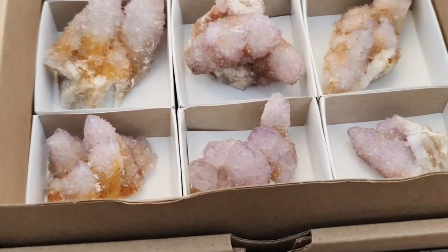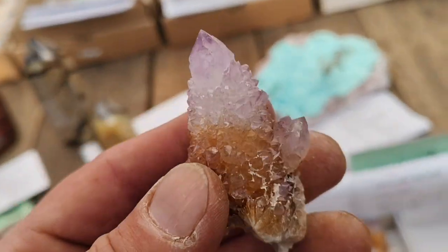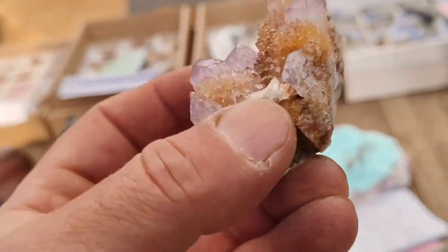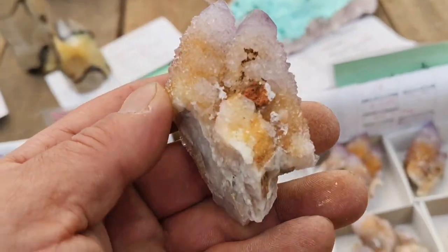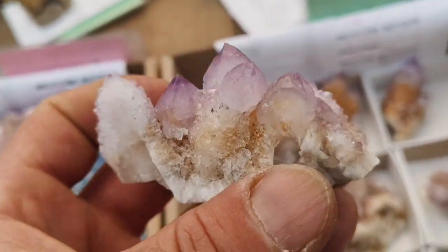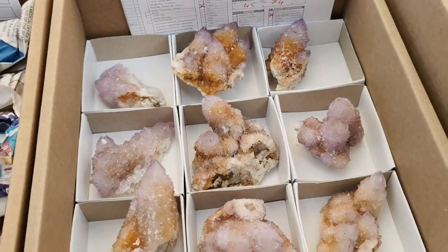Next, we got some Bucanotuk. There are 12 only A-grade specimens here. That's spirit quartz from a little place right in between Limpopo and Gauteng, as well as Mpumalanga. Beautiful limonite at the base. That's a beautiful flat of fairy quartz. It's also sometimes called ametrine, which is mildly deceptive, insinuating that the orange is citrine, which is bollocks. This flat here weighs less than 1 kilogram. It's going to cost $47 for the 12.